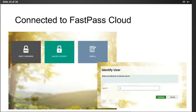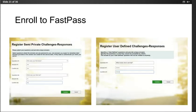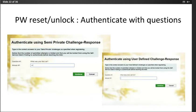And let me just quickly go through what the user process is. The user will identify herself. She will then be asked to authenticate. As we have no password, we need to authenticate in another way, and this is here being done with questions and answers. There will be a couple of questions that the user has to answer correctly, with the authentication of standard questions, and here also an example of questions the user has made herself.